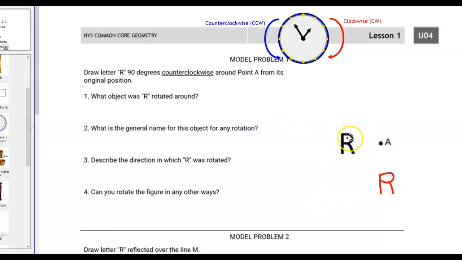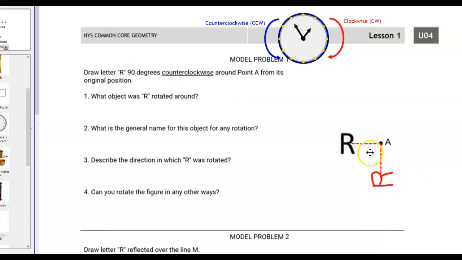Now, a rotation does also mean that we're taking the shape and spinning it around, right? The rotation is turn. So what we're going to do is turn it like this, so it looks like it's lying down on its side. You can see now that this counterclockwise rotation brought it around 90 degrees. Why do we say 90 degrees? Well, here's why. You can imagine this letter R to be tethered to this point A, kind of like maybe a dog is tied to a leash that's connected to a stake in the ground. If I were to spin this R 90 degrees around, it forms a 90-degree angle to where the leash was as compared to where the leash is now. So that 90-degree angle indicates that I've rotated it around 90 degrees counterclockwise.